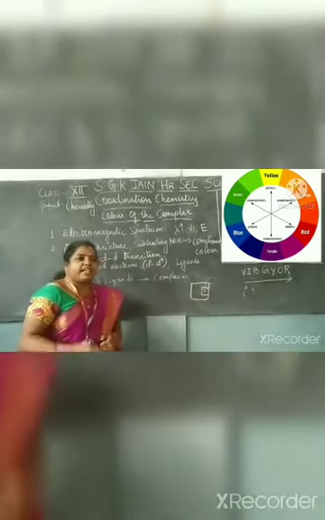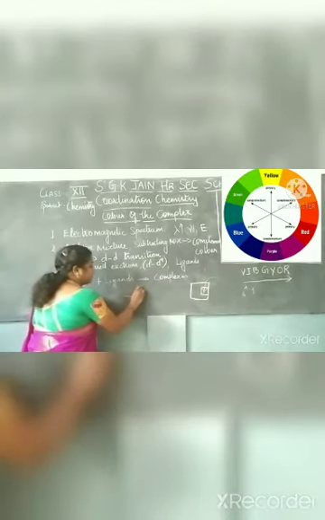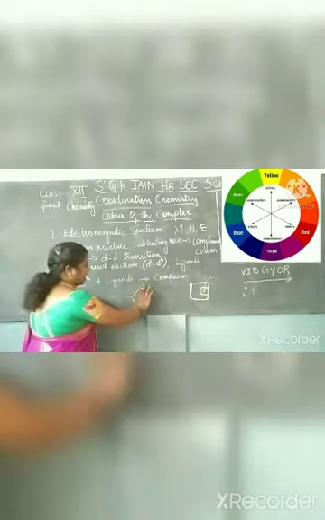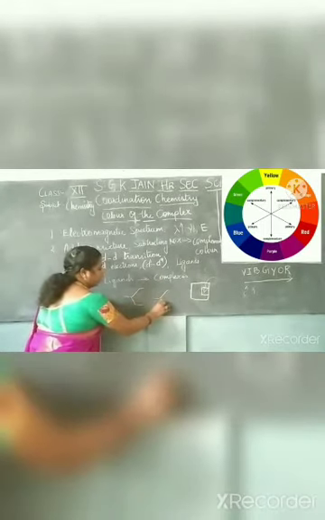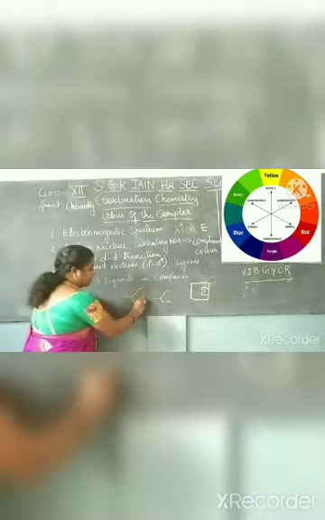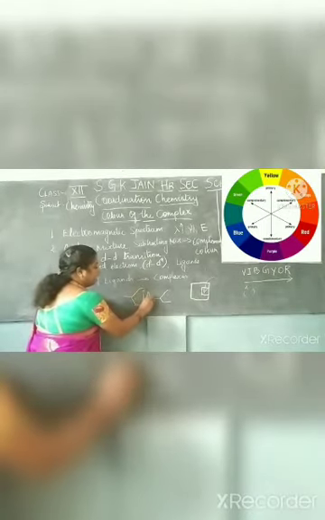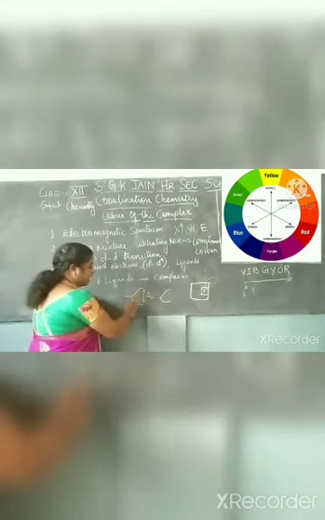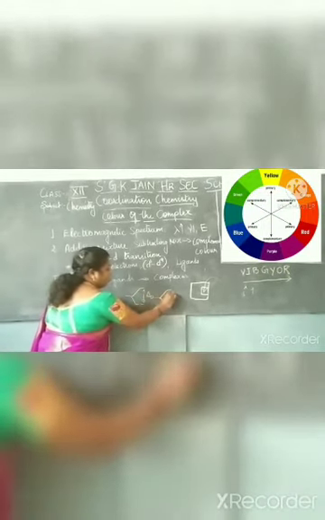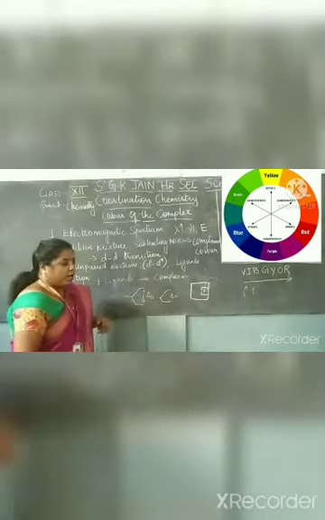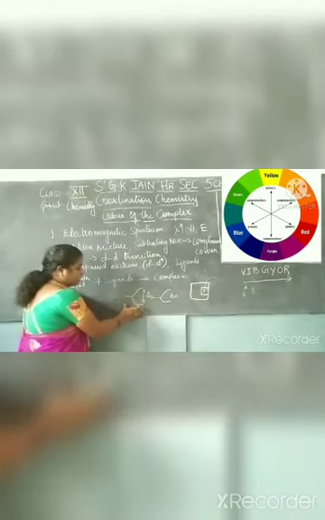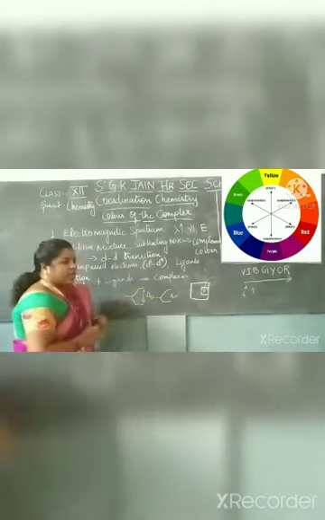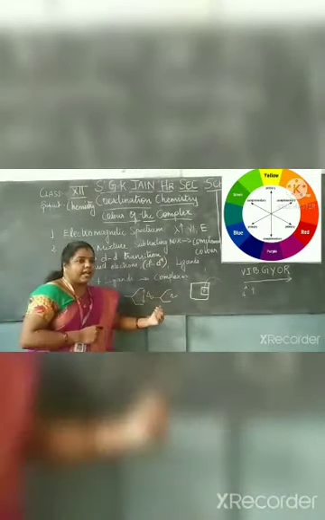In the CFT theory, last time we have seen the splitting. We have seen two different splittings. One is a higher splitting, the other is a lower splitting. So this energy level is denoted as delta O. Delta means the energy level difference between these orbitals, and O refers to octahedral. Okay, so which compound possesses the higher splitting, which has the lower splitting, and which will possess the higher color and lower color?